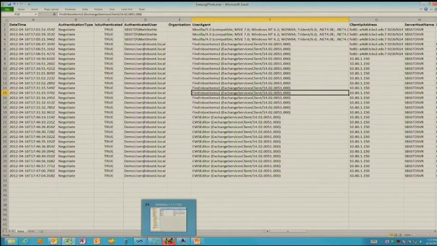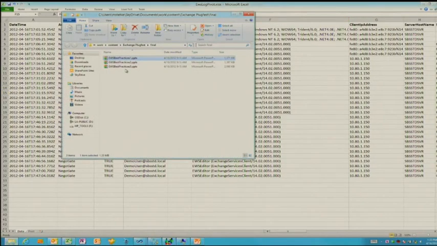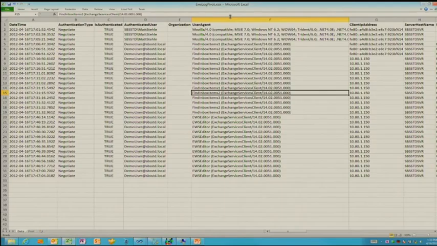This is actually in Exchange 2010 SP2. We've moved a lot of that diagnostic information into a CSV that's outside of the IIS logs. And what this is, is just that CSV file imported into Excel.